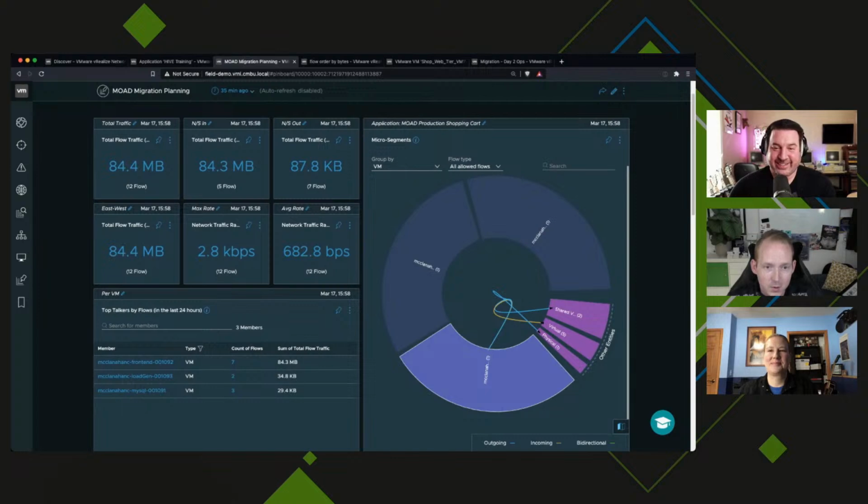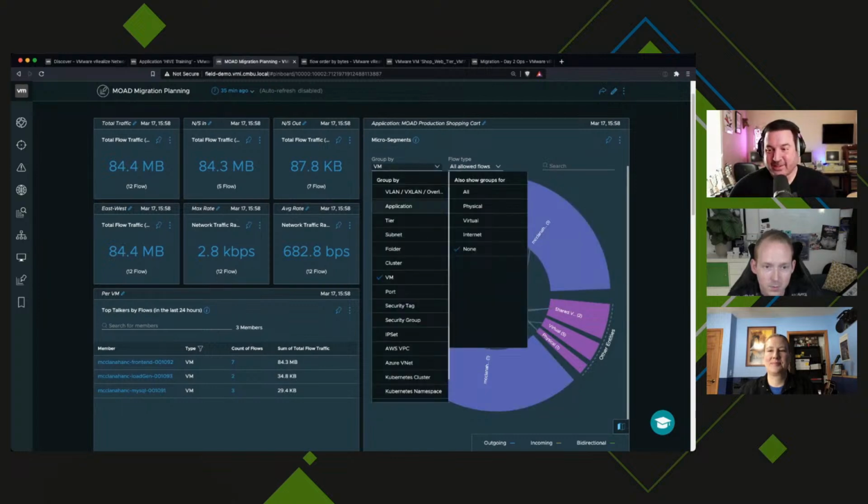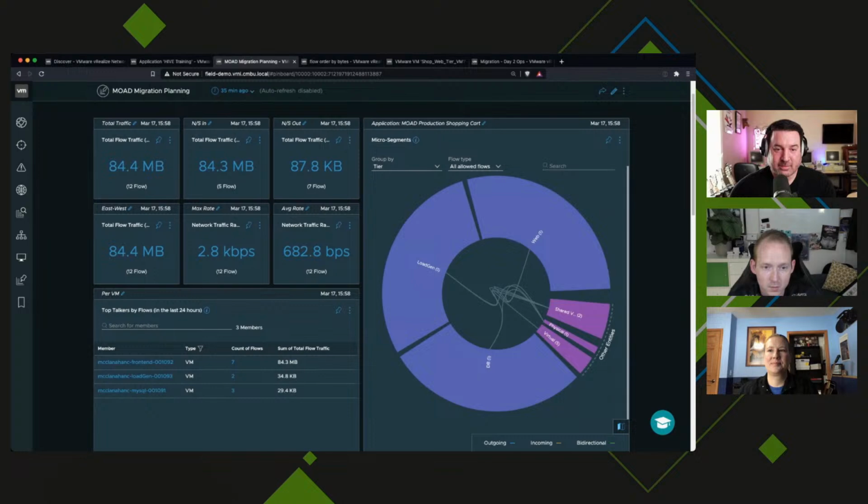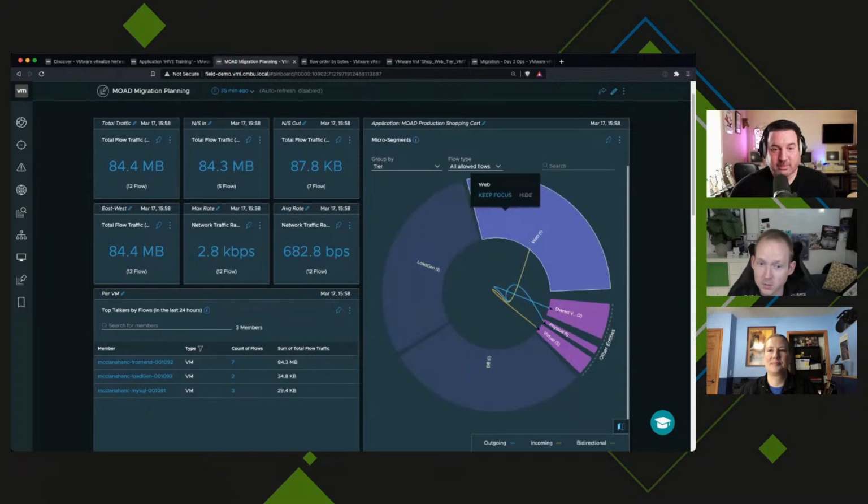Yeah, and it goes for every single level, right? So if I just want to do it on a per tier basis, you would export the web tier firewall rules and the database tier, and then it would convert the tier into the VMs and apply those firewall rules to those VMs. But yeah, you definitely want to have some security in place if you don't already have it, if you are migrating to something like a public cloud, like VMware Cloud on AWS. So that's where the security planner comes in.